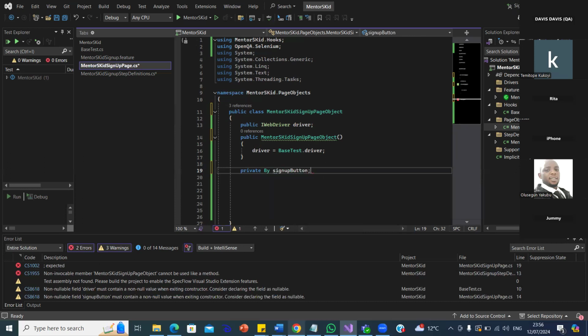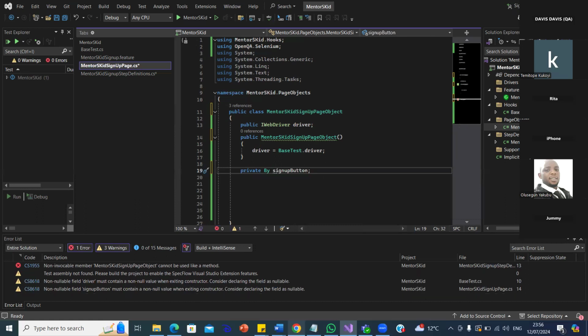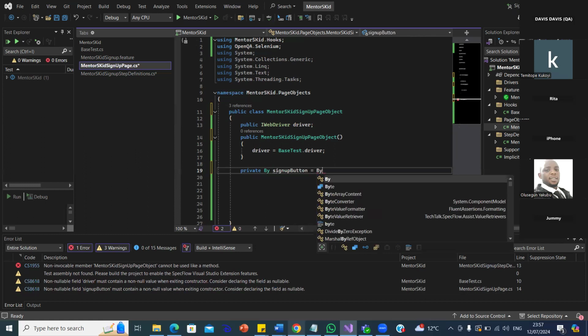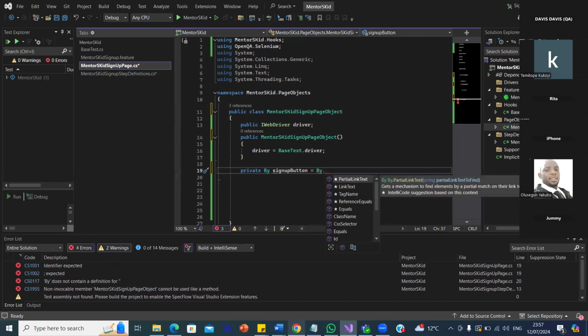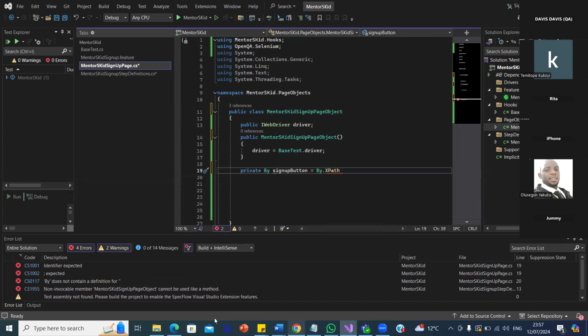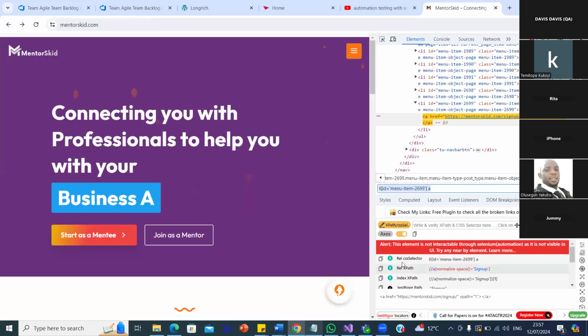Equal to, remove that semicolon. Space, equal to, then you use your locators. You use XPath. Go back to that URL.